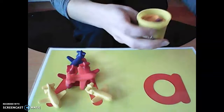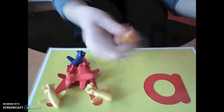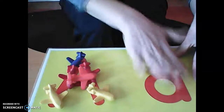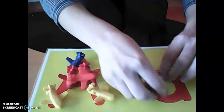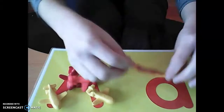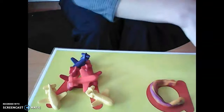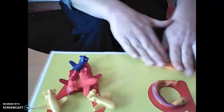Something else you might like to use to decorate an A could be something like Play-Doh. I've already made a little bit of a mess with my Play-Doh. We can pull it out. We can roll, roll, roll. Roll it into a snake. We can make it go maybe a little longer. Roll, roll, roll. And you can pop it on to go all the way around that A sound. I need another piece. I'm going to make it long as well. We can roll like this as well. Roll a sausage.